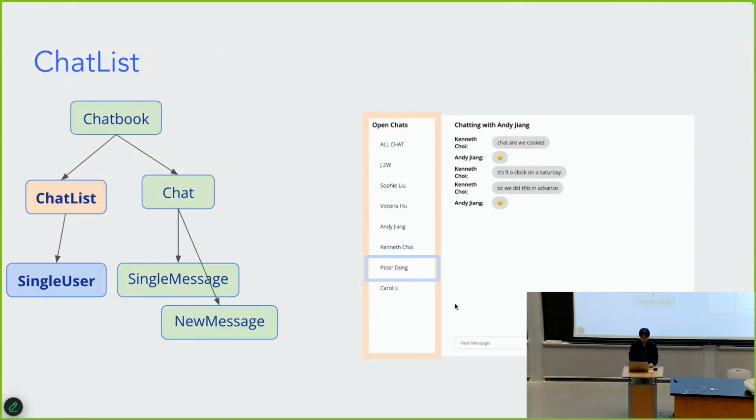And yeah, so the main places where we're going to be using sockets is in the chat, so that when a user sends a message, all the recipients of that message will be notified. And then we're also going to be using it in the chat list. As I just mentioned, whenever a user joins, we're going to be able to see their name pop up on the left in this list.